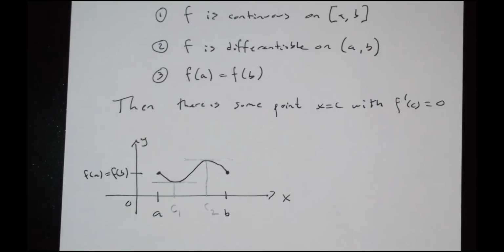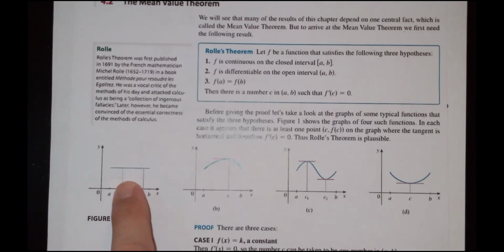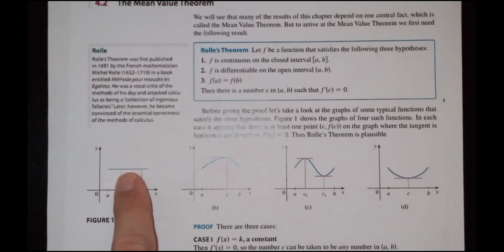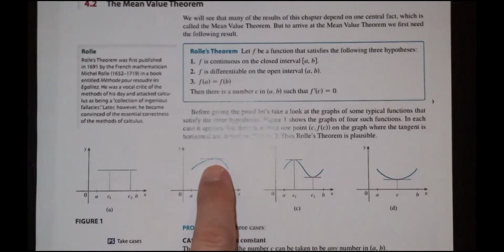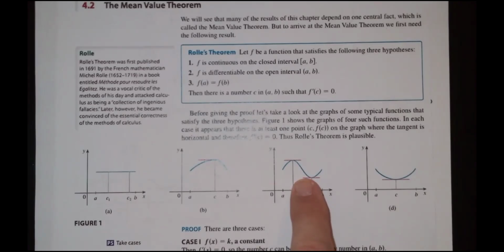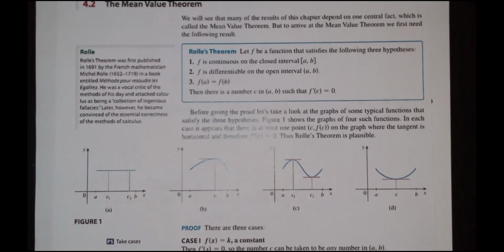On page 290, here are several other versions of this picture. If you went straight across, then every single point will have a horizontal tangent line. If you go up and then down, there'll be some sort of a maximum. Since my function has a derivative and has a maximum, Fermat's theorem tells me the derivative must be zero there. Same thing here. This is kind of the backwards version of the one we just drew. Here's one that goes down and then up. There must be a place with a horizontal tangent line.